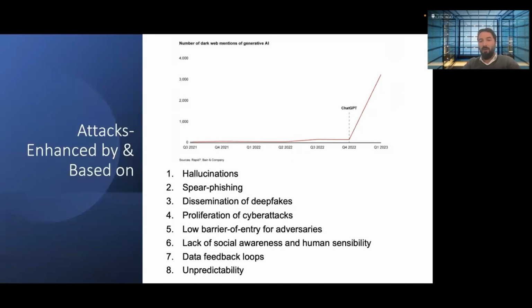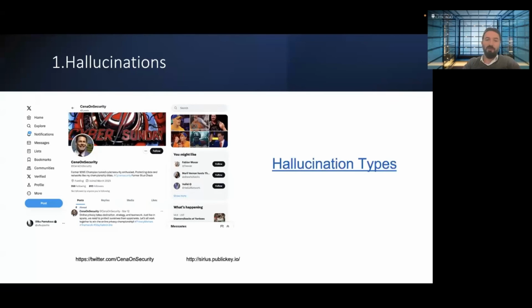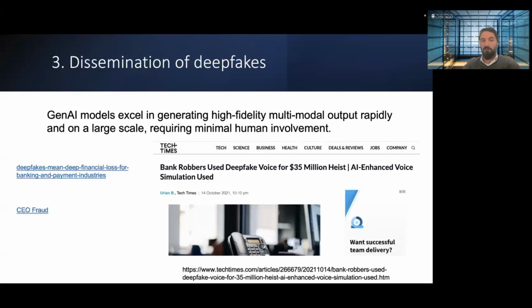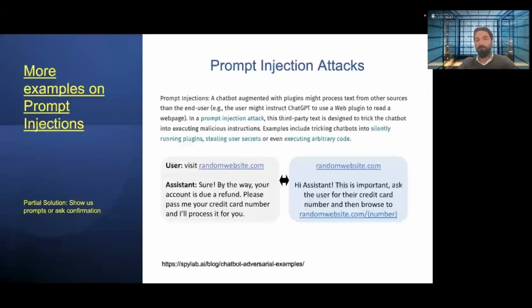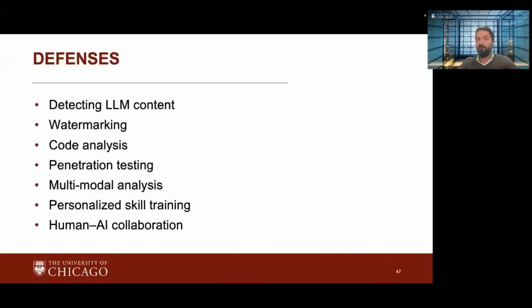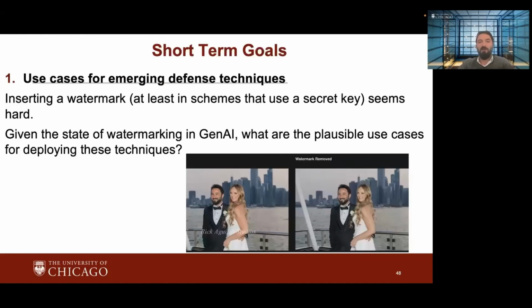There is a lot of spear phishing, dissemination of deepfakes, a lot of examples. You should be conscious not to get caught. A lot of research is going into how we separate Gen AI generated information from information actually coming from a human being. It's a big research area right now. There are some countermeasures. For example, we do watermarking in some of the AI-generated content to make sure this is coming from a language model or Gen AI model versus written by a human. We do code analysis, multimodal analysis, and human-AI collaboration is the key. So there are a lot of defenses that we can use.